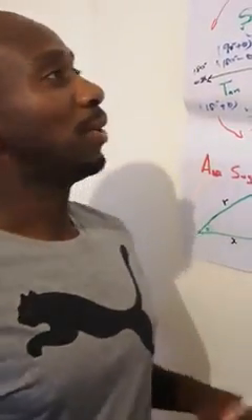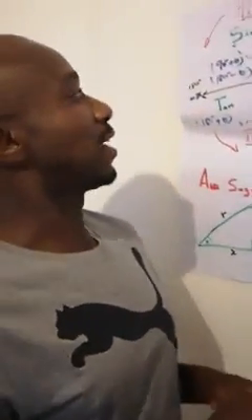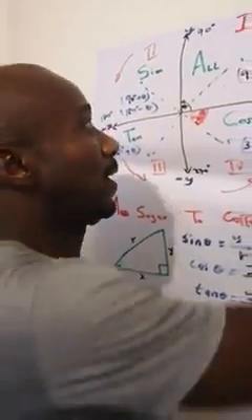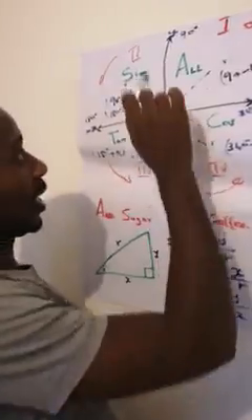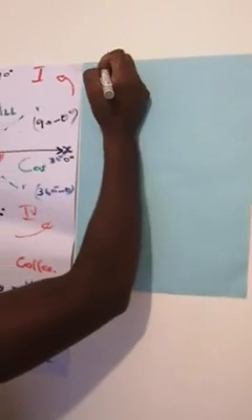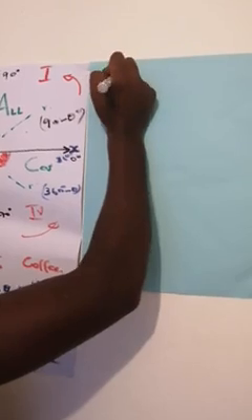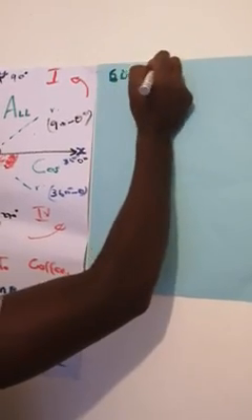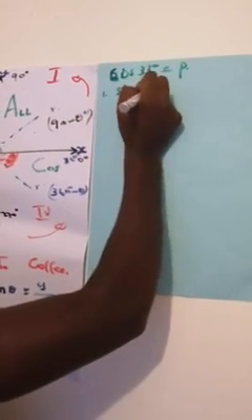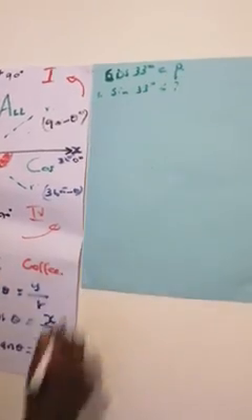Yeah, we are back with our basics in trigonometry. Now, let's say you are given something like this. We are not giving the Cartesian plane, we are just giving the question. Let's say we are given cos 33 degrees is equal to P. And then the question would be, what is sine 33 degrees?